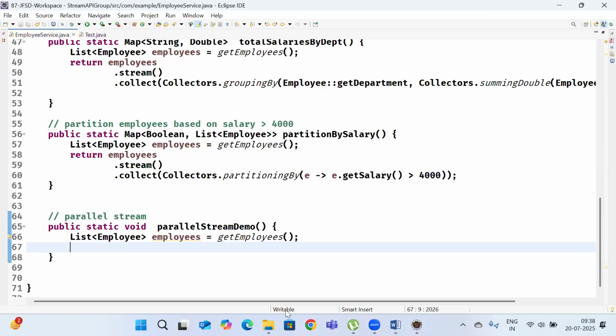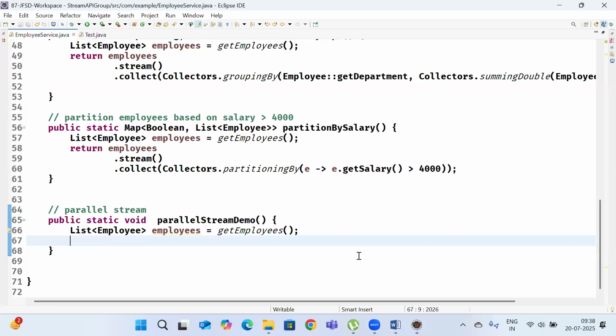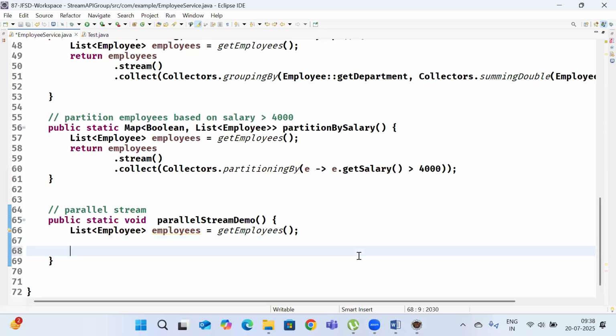At the same time, I also want to show you which thread is actually printing it. I can get the current thread name. I also want to calculate how much time is taken to print one by one using normal stream operation, without using any parallel stream operation. It's called sequential processing.